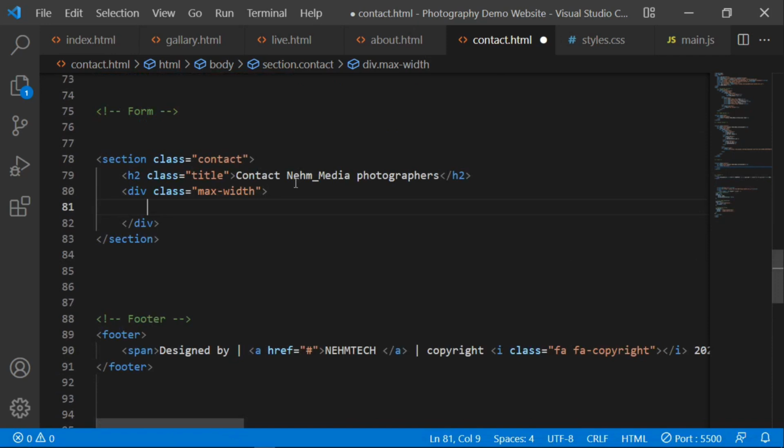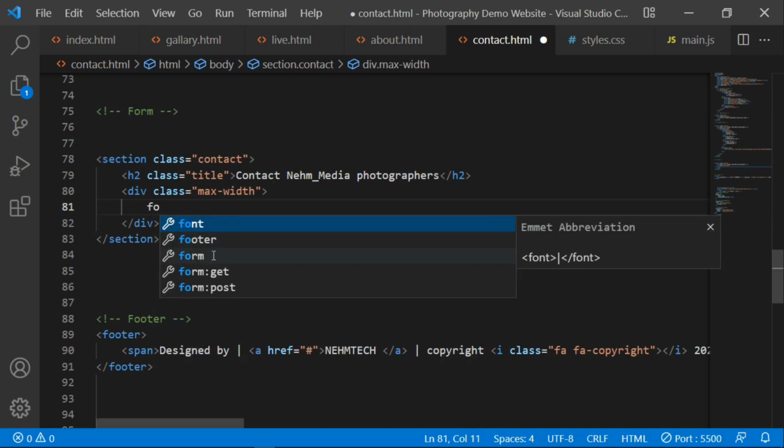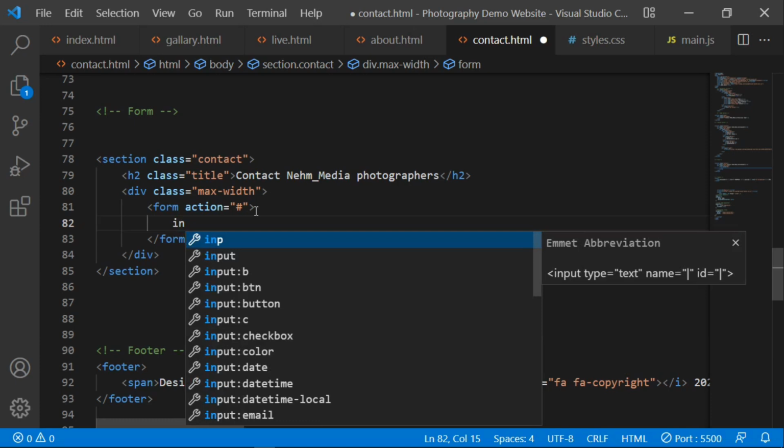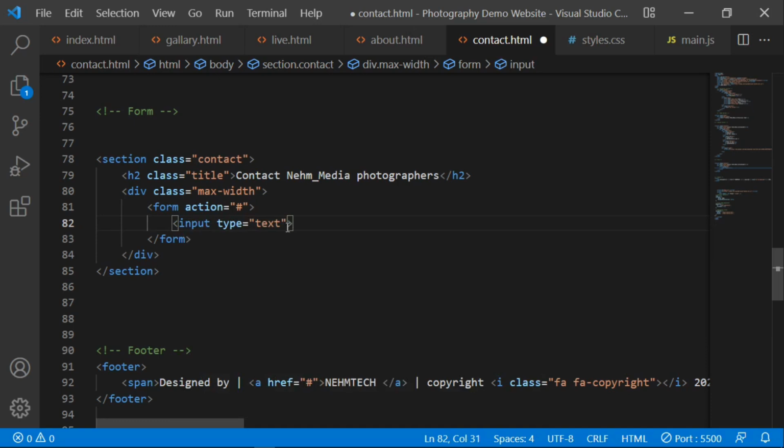And then now here I'm going to create a form. So write form, because I've not taught you the back end of this website on web development. And so guys, the first thing that I'm going to begin with is the input. Input, I'm going to give it the type text, and then a placeholder. Placeholder, I'm going to give it first name. So this is the placeholder, and then I'm going to make it required.